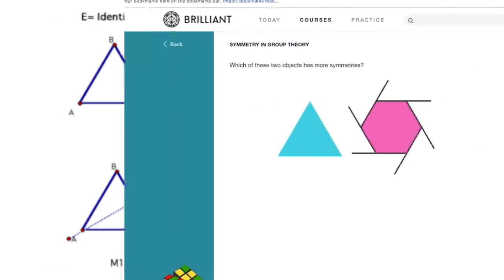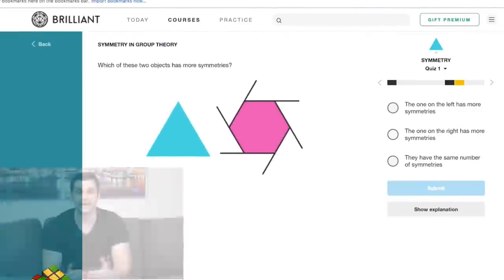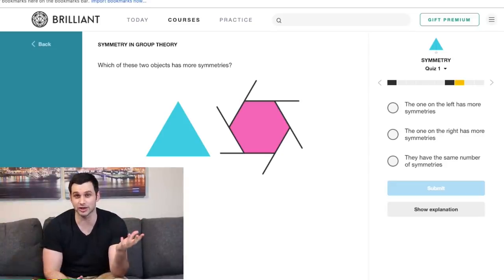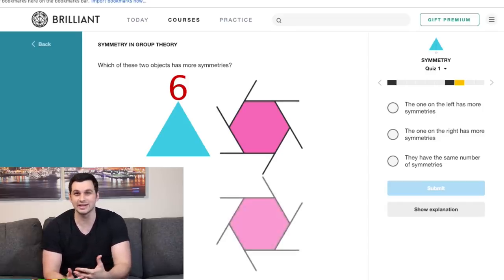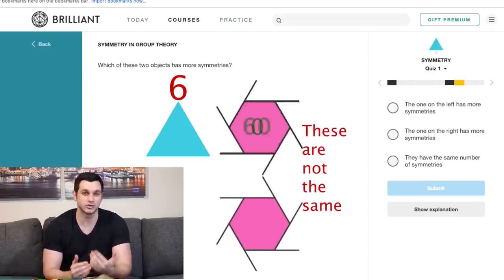If we go to our sponsor site, we can see another example, like which one of these two shapes are more symmetric. Now, we said the triangle has six symmetries, and with this other shape, because of the external line segments, you can't reflect it and leave it unchanged. So it only has rotational symmetries, six to be exact. So in fact, it's a tie.